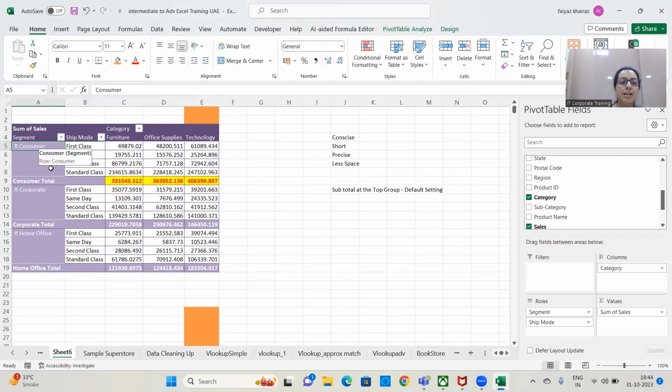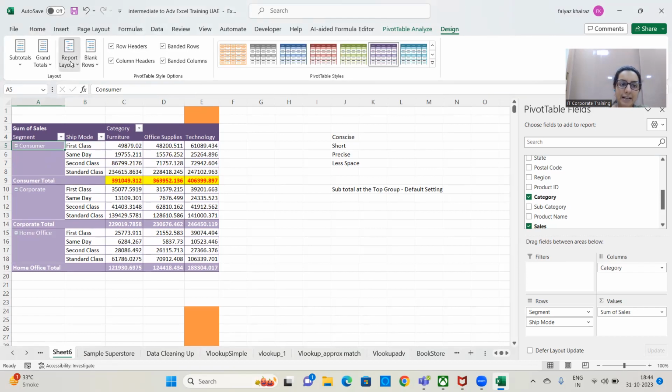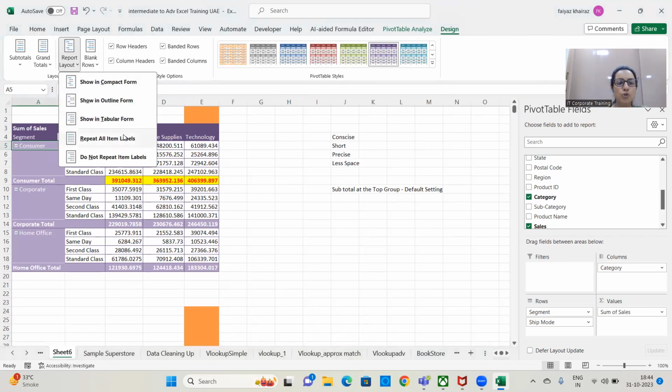Now, it is understood it is consumer first class, consumer same day, consumer second class. But if you would like this item label of consumer to be repeated, you can come into design and under report layout view, you can click on repeat all item labels. What will repeat all item labels do?